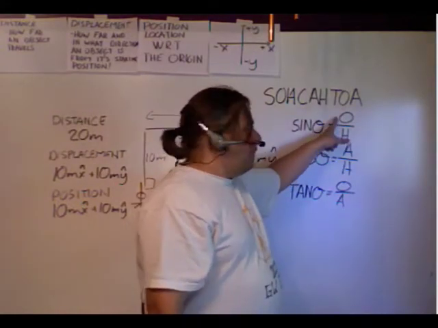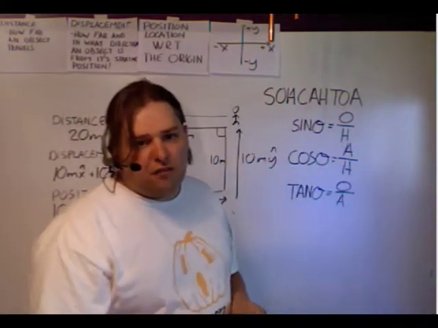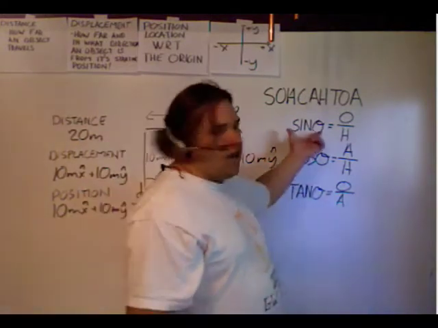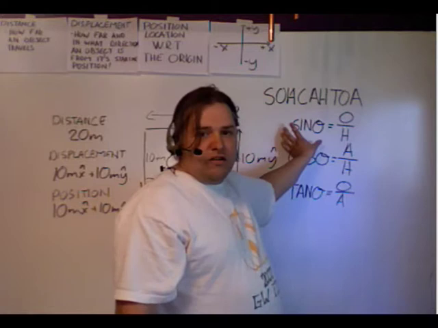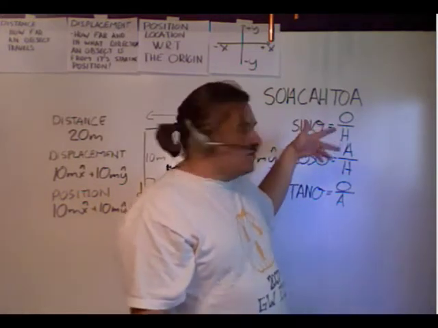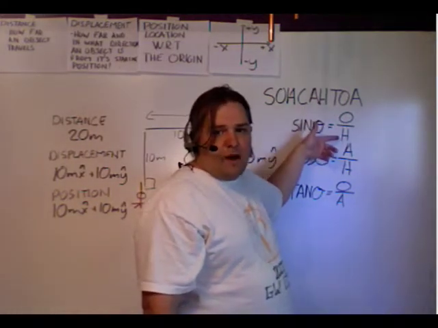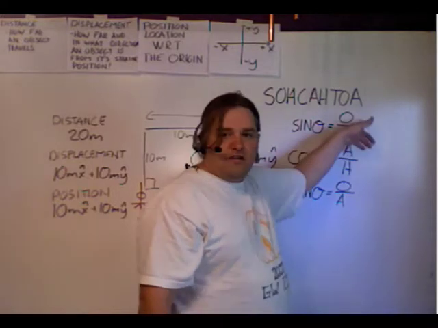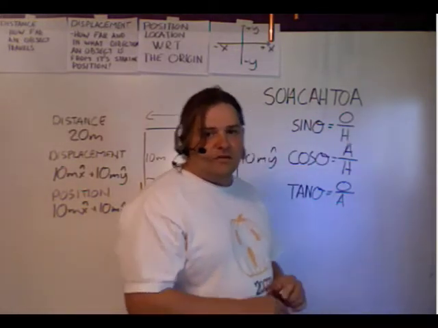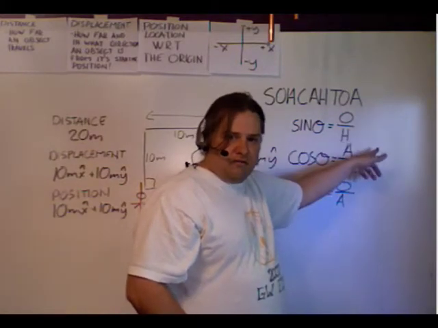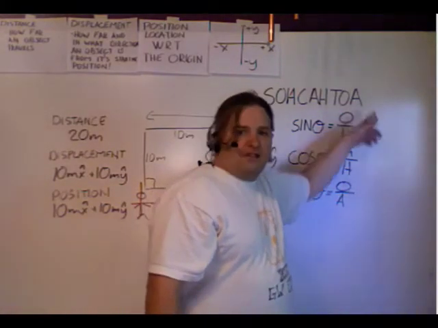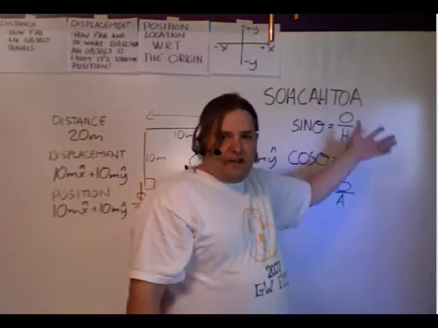And the opposite and the hypotenuse have to be the same units. Sine theta and theta have no units. So in order for that to be true, the opposite and the hypotenuse have to have the exact same units so that they cancel out. Okay? So it has to be meter, centimeter, Newton, the Tesla. It has to be the same unit.